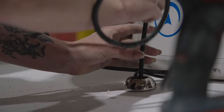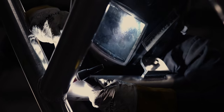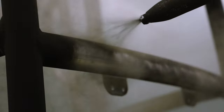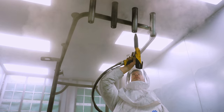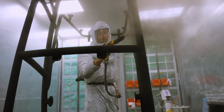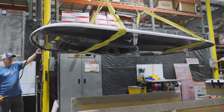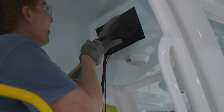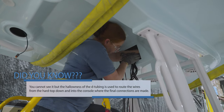If you remember from our metal fabrication episode, we build and powder coat all of our tops in-house. The corresponding frame is delivered and the now fully rigged fiberglass shell is test fitted on the frame. The technician will then fish any wires through the pre-designed routes, completing any final connections.